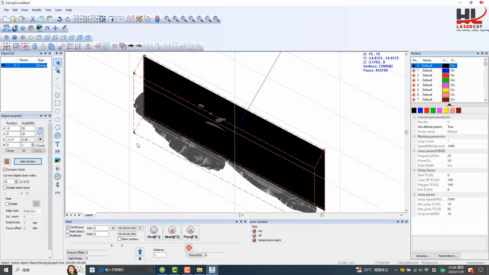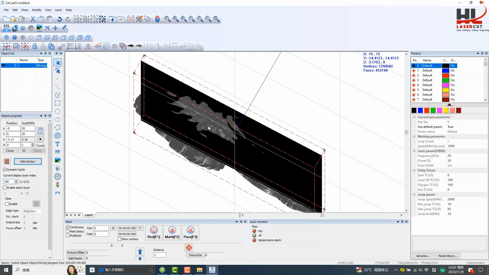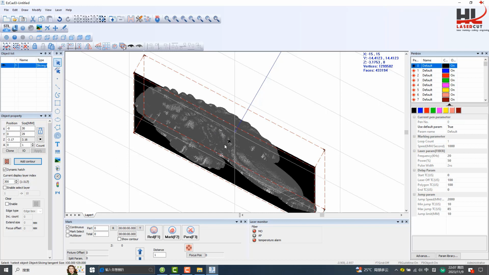In the black area, if we enter 100, it shows more. Okay, and now say maybe 300. It's almost done. We can see a lot of the vegetable area, and the model almost shows up in the material.